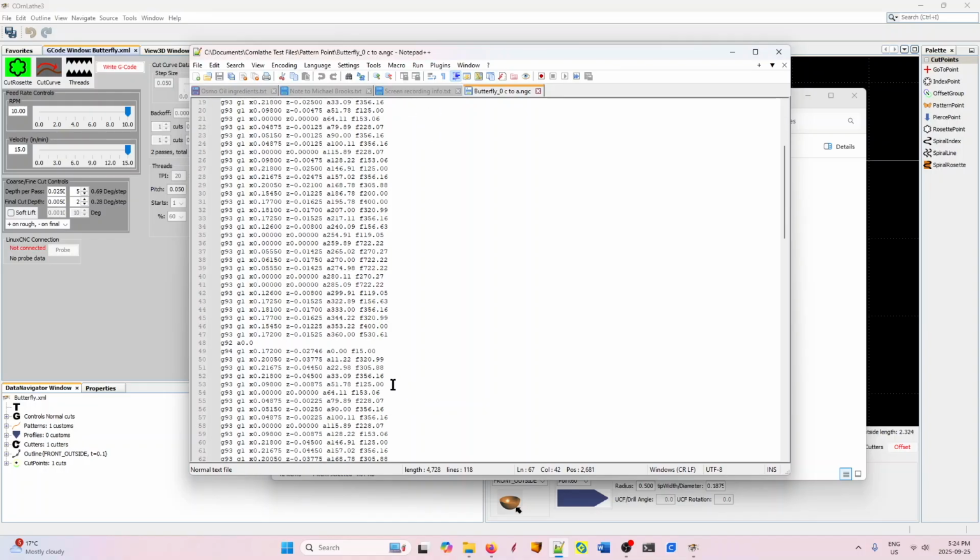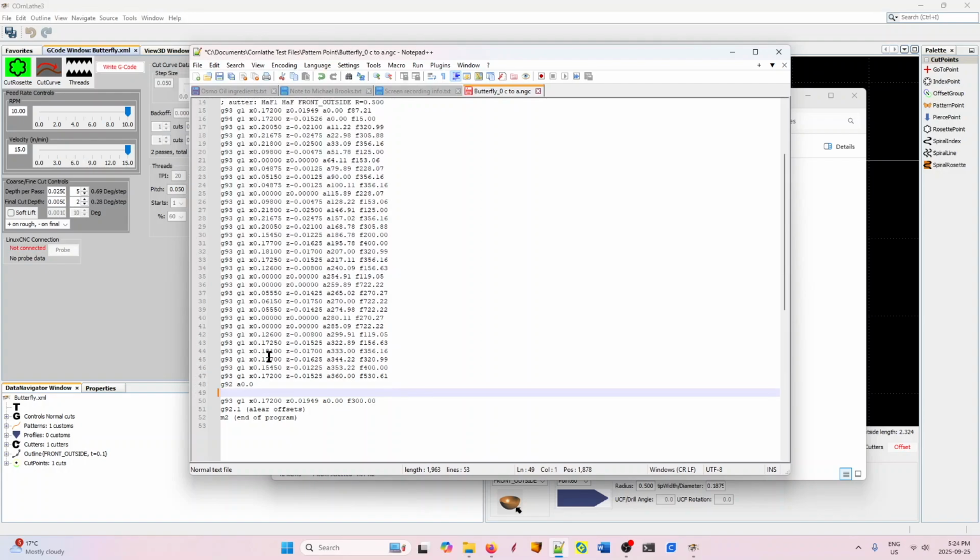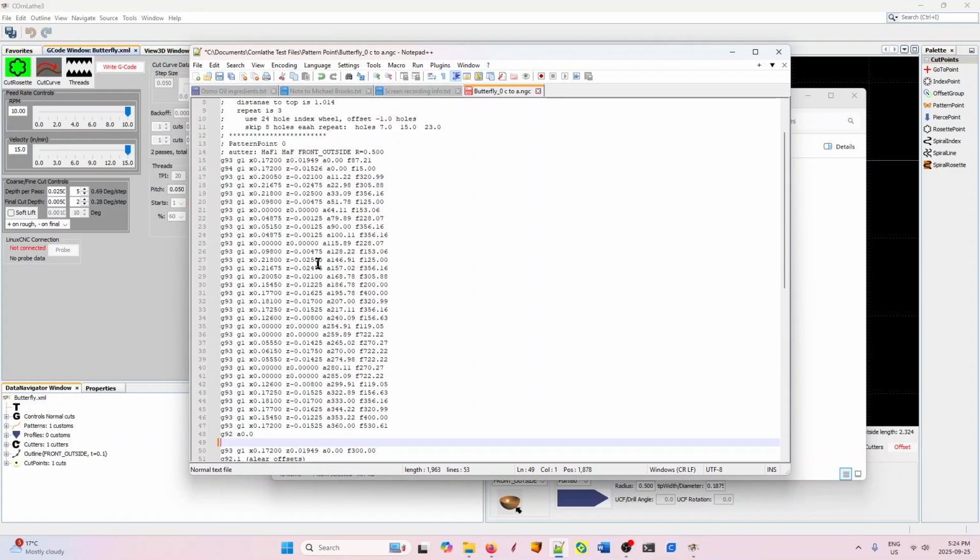Or you could select that, scroll down with your wheel, hold the shift key down, and just delete all of that. So you just have one instance, and save that. I'll get rid of that extra line.